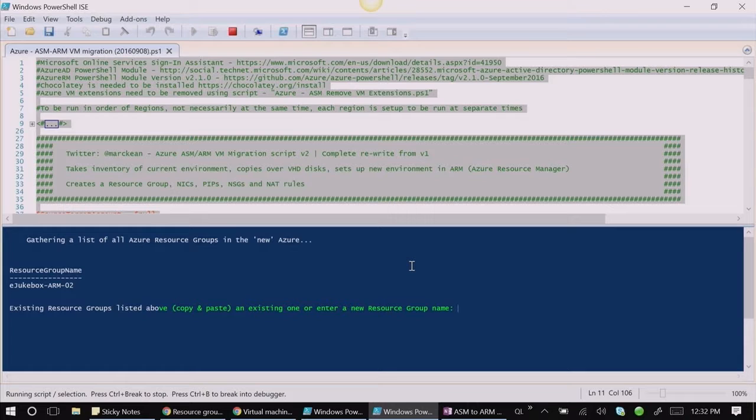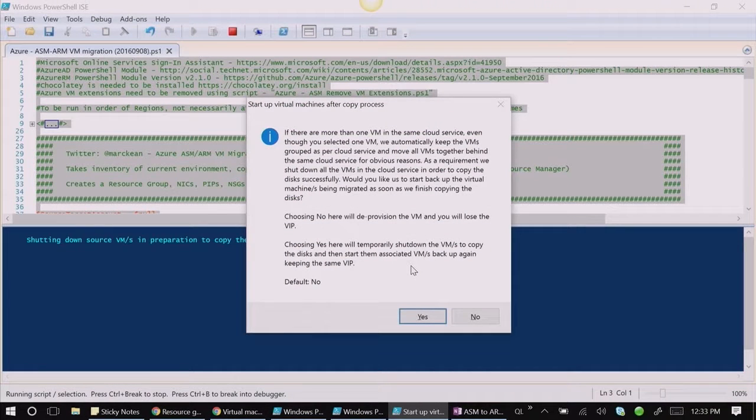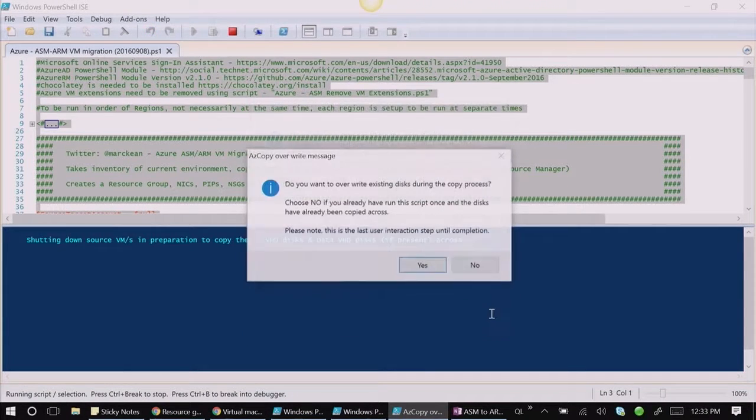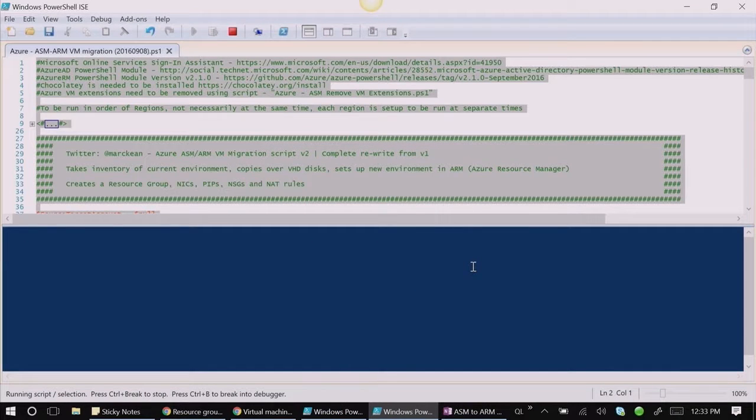So here it's asking us for the next logical step, which is, all right, give us a target resource group. Okay. So I've given it the source because it's going to create that, of course. Exactly. So we can either type an existing one in, or we can create a new one. So let's create a new one. I always do today's date in reverse, and put like that at the end. Okay. So there it goes, and it confirms the resource group. It's going to ask me a few questions if I want to power up the VM after the copy process.